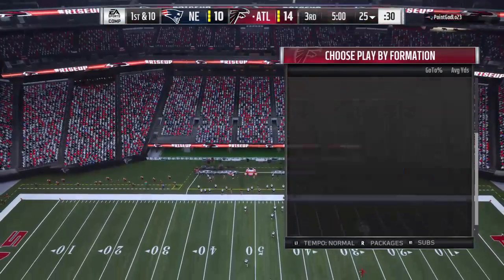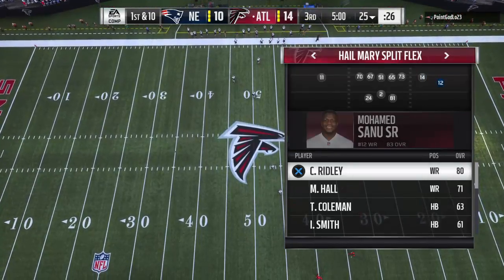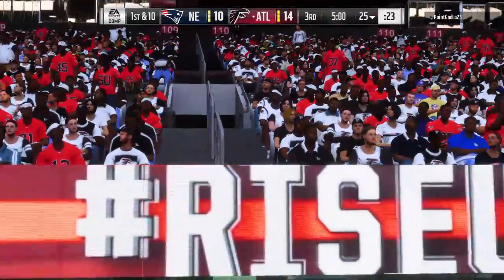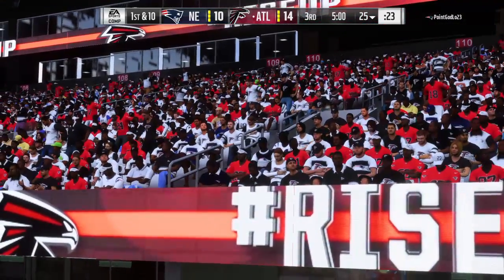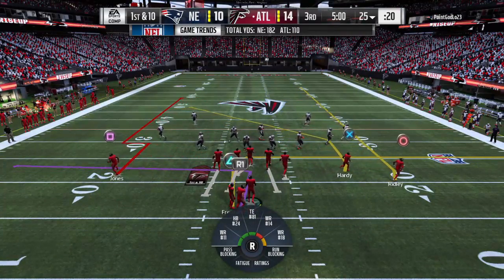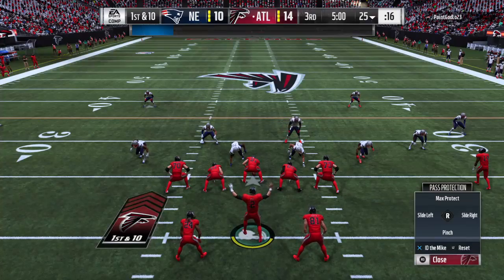I like the way you term that, because now I think they go a little bit deeper into their playbook. They like what they did in the first half. That worked okay. But in order to get the separation that you just talked about, change things up a little bit. Change your tendencies, try and hit them a little bit more with some things they didn't see in the first half. We'll see if they do just that. Ryan and the Falcons now come up 1st and 10 at their own 25-yard line.